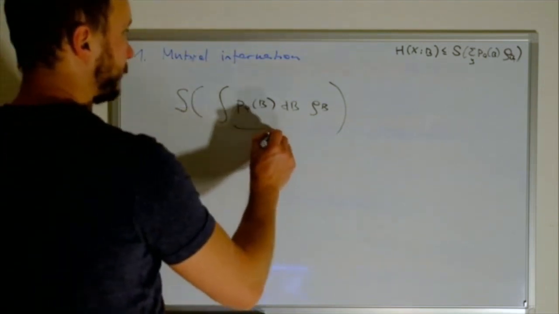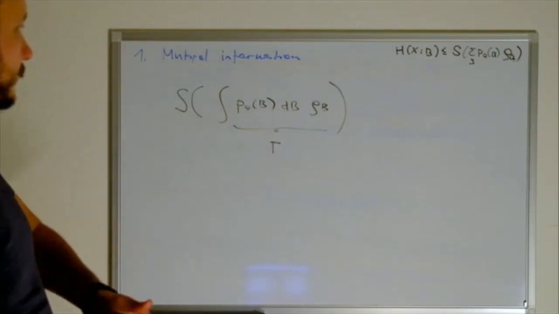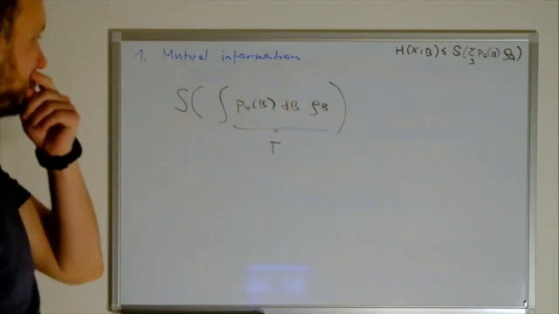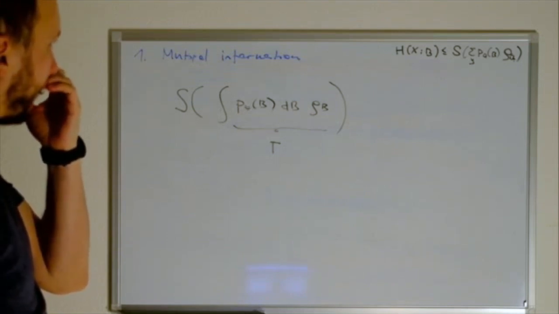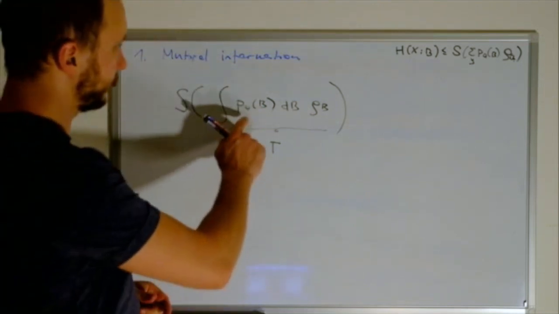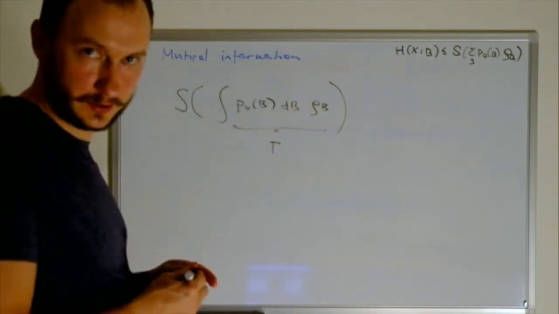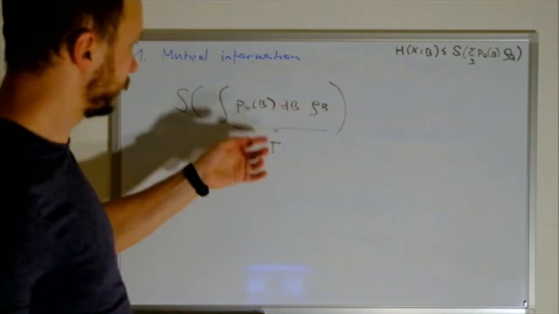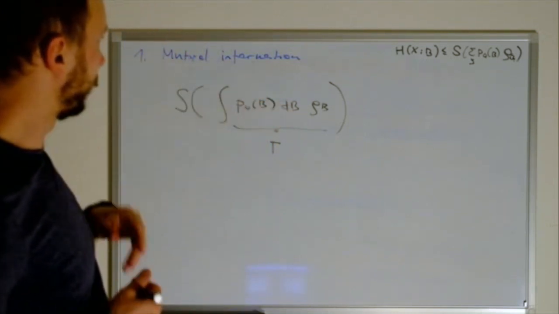Yeah, which should remind you of this operator gamma we defined just the previous hour. This was precisely this operator, the average density matrix. So this is an average state, so it's also a state. Gamma has all the properties of a state: it's positive, and its trace is equal to 1.